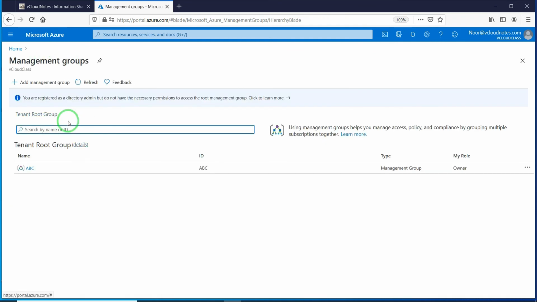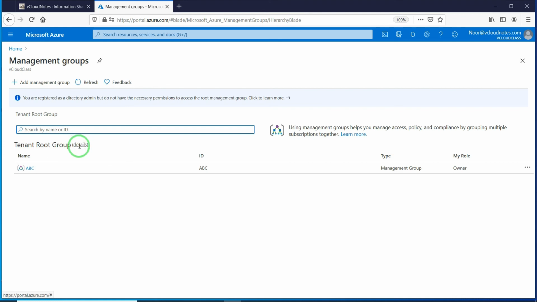Now look at the tenant root group. So this would be organization wide, or I would call it, that's not correct, organization wide. I would call it directory wide, right? Even though organization as wording is correct, it would be better if I called it directory wide. If I want to put some global permissions, directory wide global permission, that is where I would be required to go to the tenant root group level.